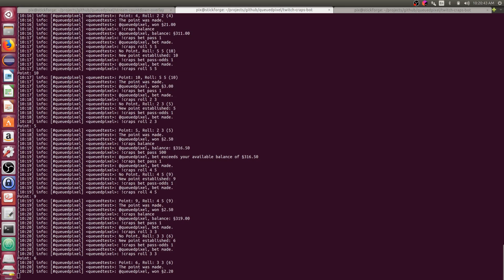Won $2.20, so I won $1 for the pass line, and $1.20 for the odds, because again, the odds on 6 and 8 pay $6 for every 5. And so I got $1.20 for my $1 bet. So the fractional stuff does indeed work. That's great. Which I already knew, but I just like testing it for all these different settings.